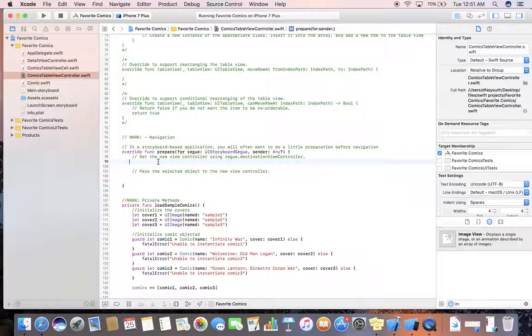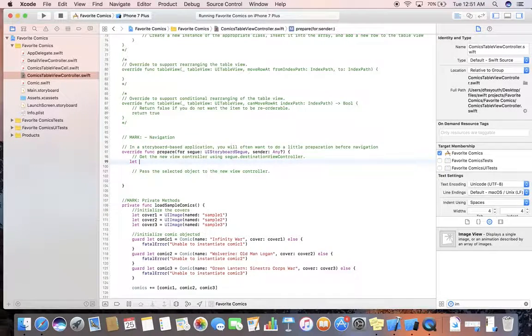So I want to get the new controller using segue.destination view controller, and you'll see exactly what that looks like right now. We're going to do a couple of things. One, we're going to get an index because we want to pass a comic. We're going to be passing a comic from an array. So let's find our index first.